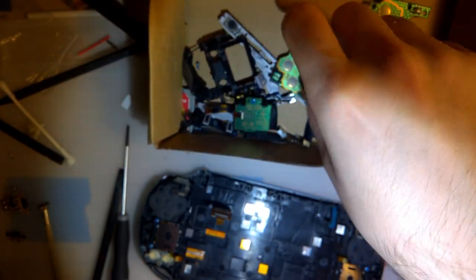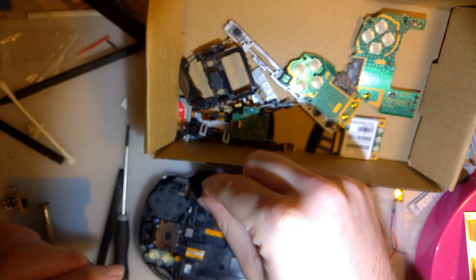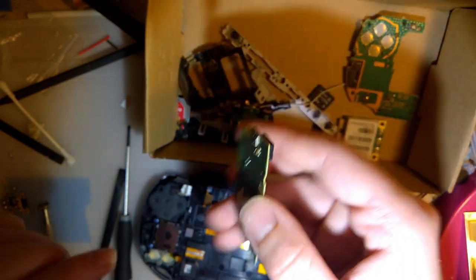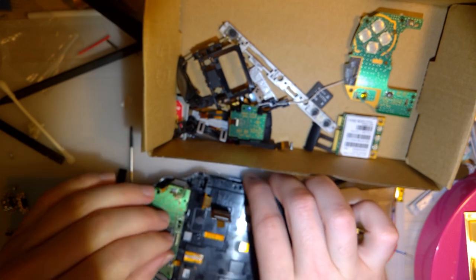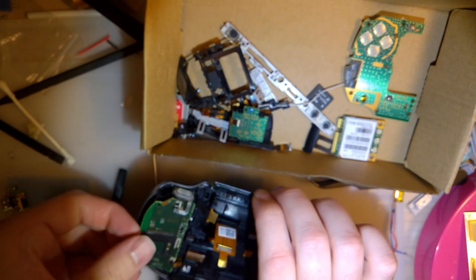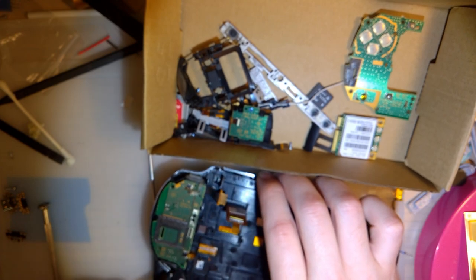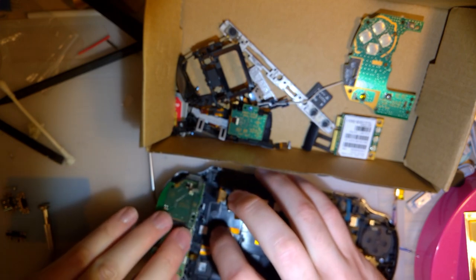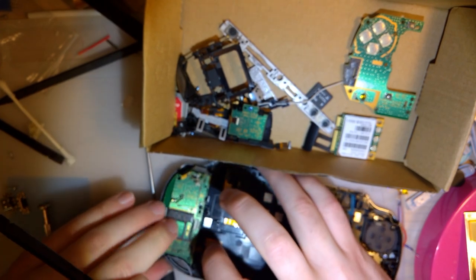Need the camera. There it is. And we'll forego that gasket, because to be honest, I don't really care if it bounces around. It's just the camera. And this one goes on this side. Should just snap in. Apparently the top goes down first, then it snaps in.